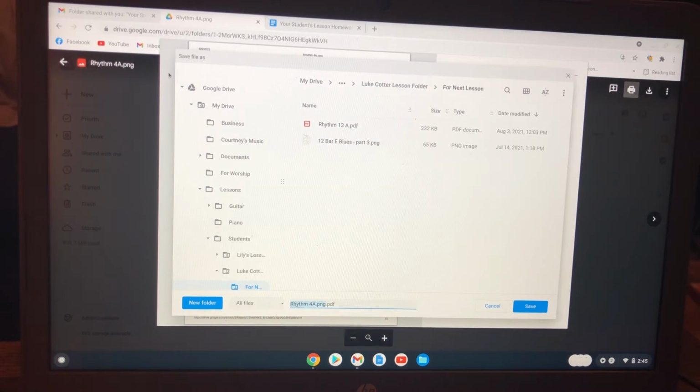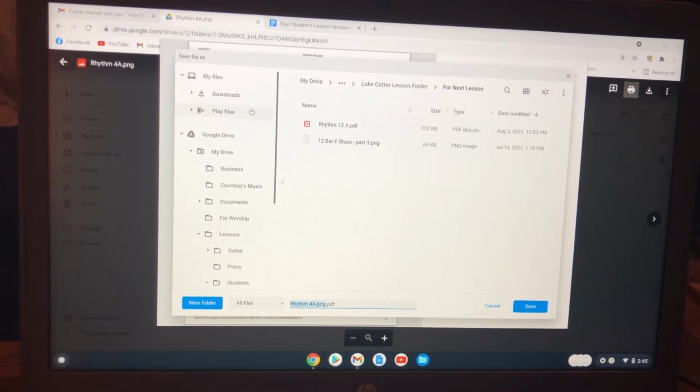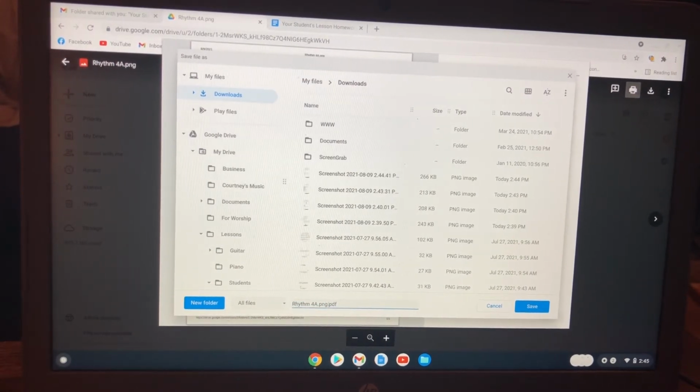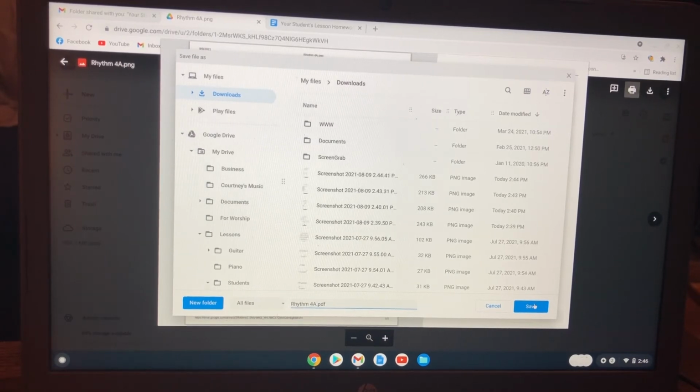If you have a printer that has Bluetooth capability or one is currently plugged into your computer, it should show up as a printer you can print to at the top. If that is not available to select, then you can save it as a PDF to your computer and print that out directly from your computer instead of from the drive itself.